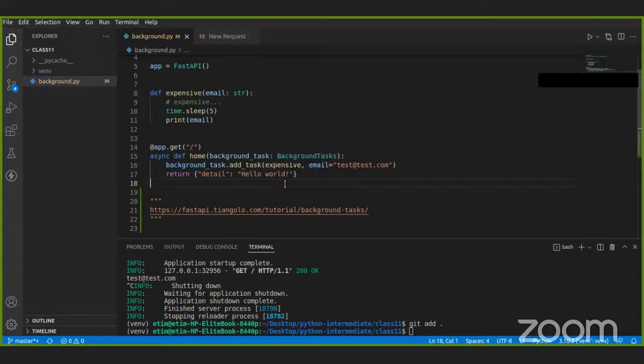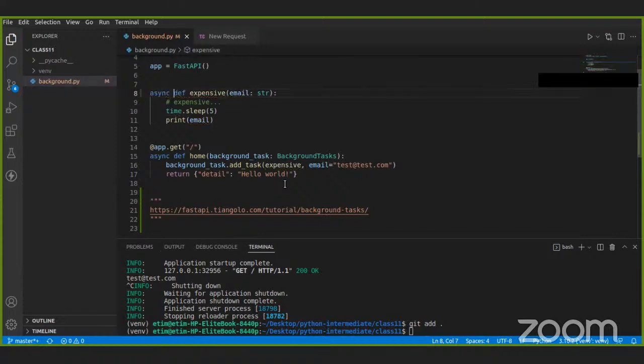So there's an interesting question, right? A very interesting question. And I will give you this as an assignment actually, but it doesn't really mean that this will be graded. It will not be graded, but it would help if you can go and research on this. So what if we are using an async function here?